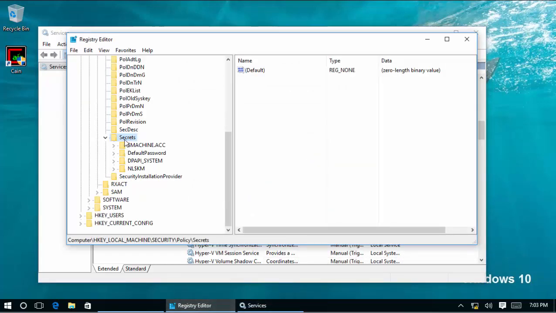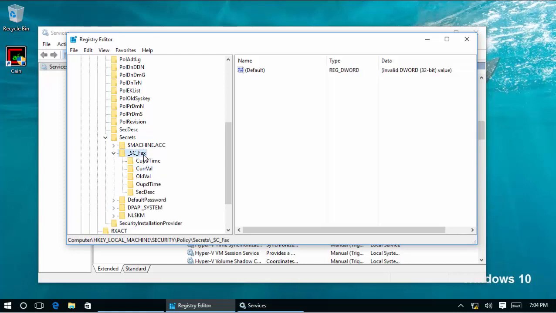If we switch back to the secrets and click F5 here, you will find that there is a new secret with the name SC underscore, which is the indicator that this is the service password, followed by the name of the service.